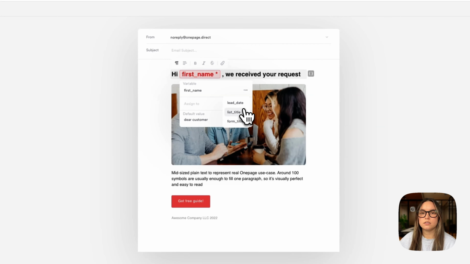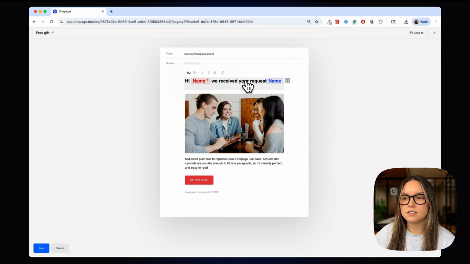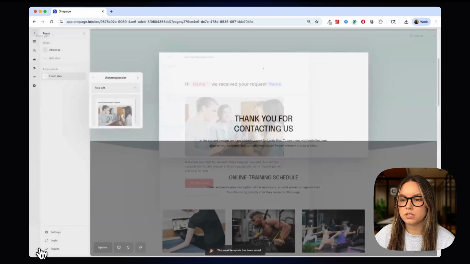If you want to personalize the variables for a specific form, you will need to add the exact default value from the form field. So this could be first name, or do you already have a landing page? All you would have to do is copy the exact same field name and paste it in by just clicking the code icon here. I can choose name, click into this, and then I can change my variable, and I can also change my default value. By personalizing it, this ensures that every lead sees their details reflected in the email. And once you're finished with this, be sure to save your changes.